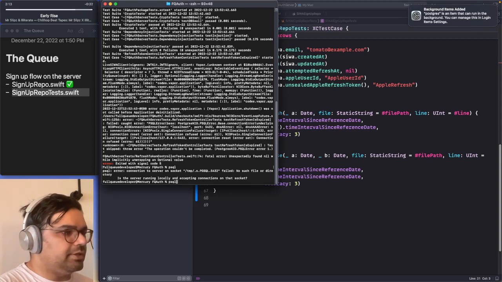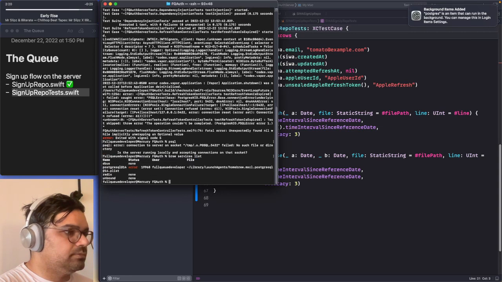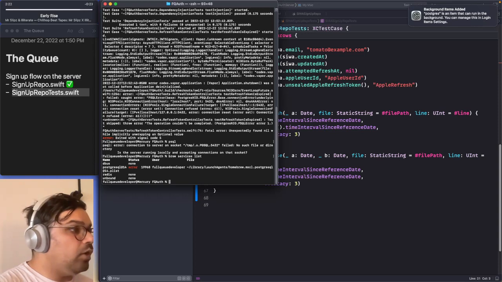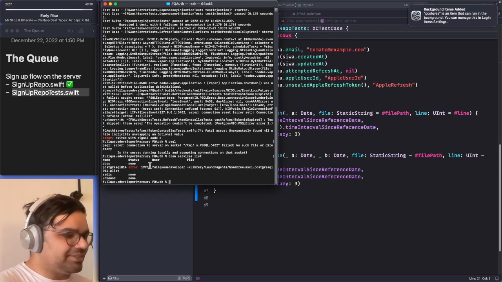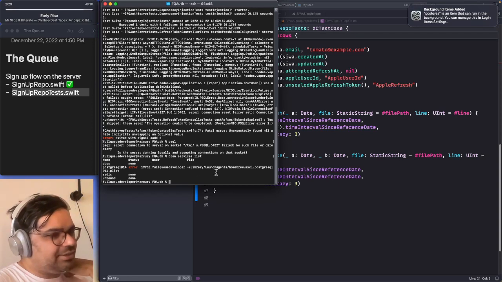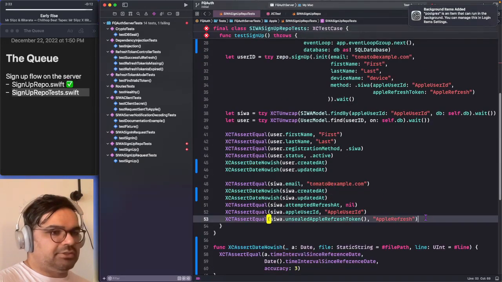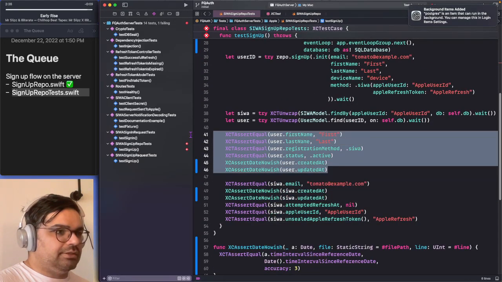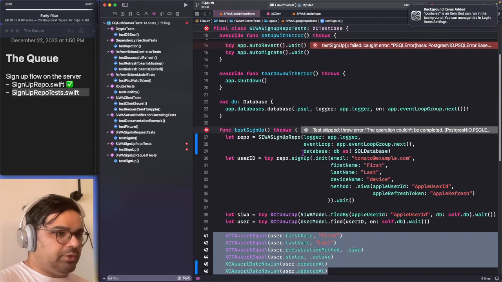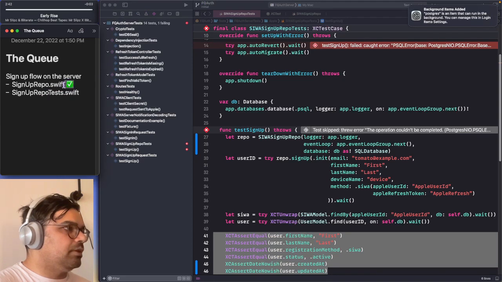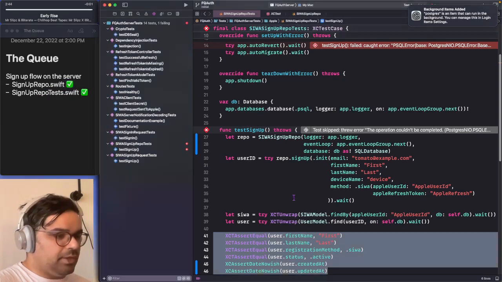Yeah, I mean, we started it. Oh, it had an error starting. Okay. Yeah, so I'm not going to debug this live on stream. We'll figure this out later. But yeah, here's the assertions that we created to show that all the rows were set up correctly by our signup repo.